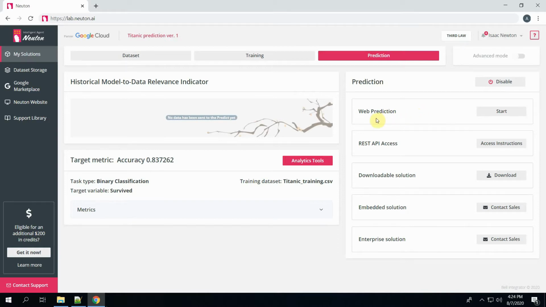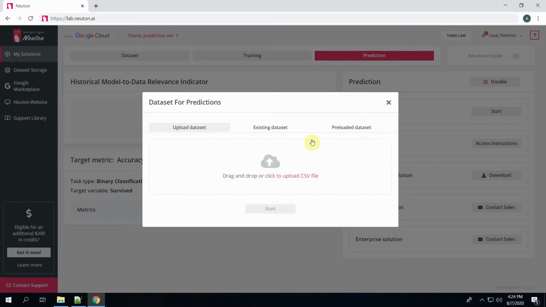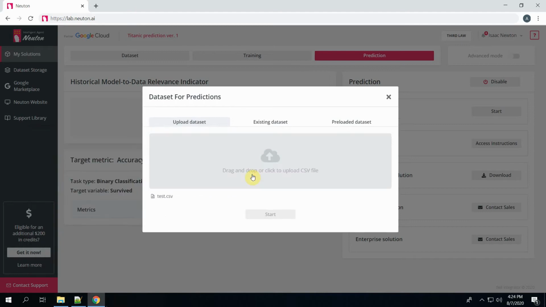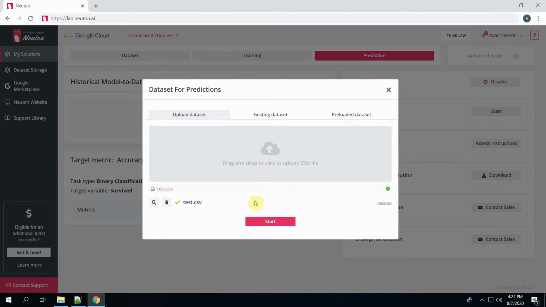Let's look at how to use the web interface to make predictions without any coding. Click Start to begin. You should specify the dataset you will use to make the predictions. This dataset is a CSV file which must have the same structure as the training dataset, except there should be no target variable. For our purposes, I will use the trained model to predict the target variable values for the preloaded dataset Titanic. I drag and drop the test dataset with new data. The test dataset for this example can be downloaded from the Kaggle Titanic ML competition website.